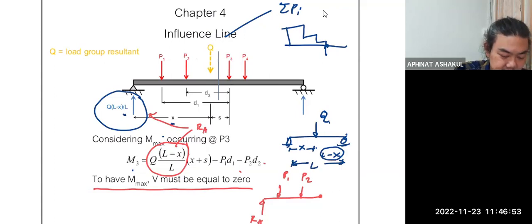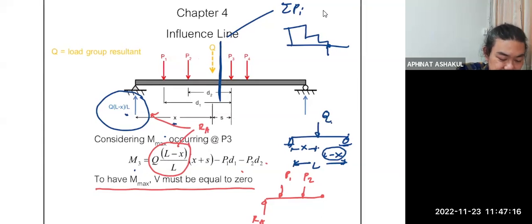This, ladies and gentlemen, is the center line of the beam. We place the load so that this resultant force, the sigma P, and P3 here, the load closest to your sigma P, has the same distance to the center line. In other words, we can say we try to place the center line of the beam right between Q and the load closest to it.